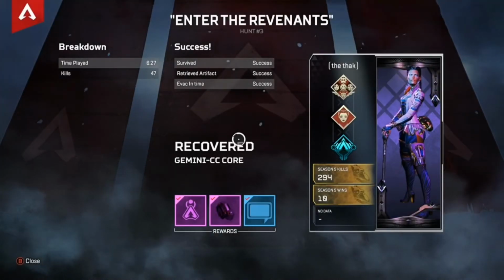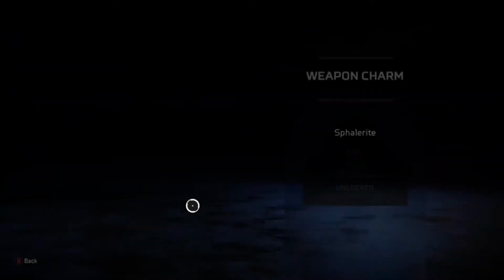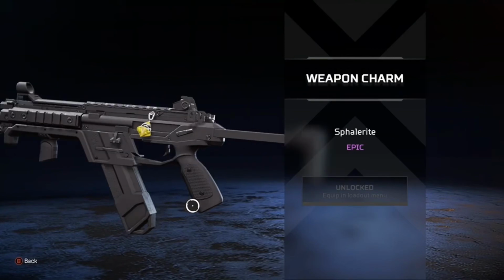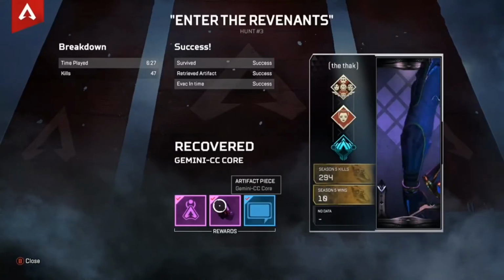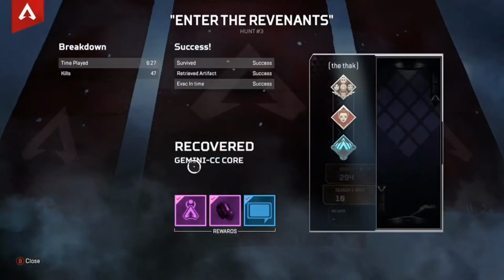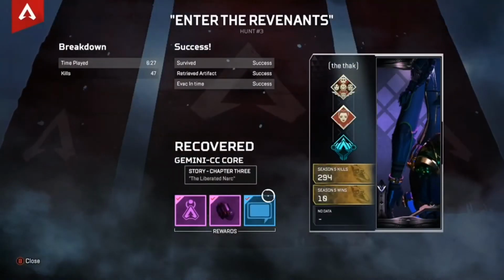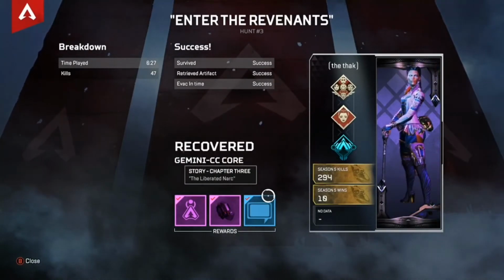Okay, so let's look at what we've received in rewards. So we've got a new weapon charm. Let's take a look. Nice, okay. Gemini CC core. Second process core. Okay. They're all linked. Interesting. And now for the story. This is going to be the best bit, so let's have a read.